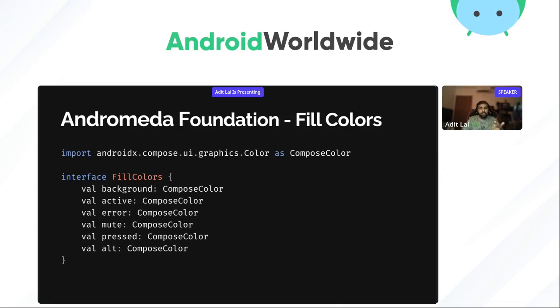There's a background color. There's an active state. Let's say there's some kind of a transaction happening. A classic example could be you press a button, there's an API transaction happening, and you want to show a loading bar. That active state could be either a green or a red, depending on the state of the data, and you want to highlight it. So that active could be used to fill that progress bar color and not touch the background color. So that's why I kept it separate.